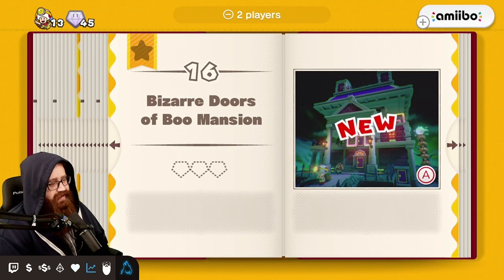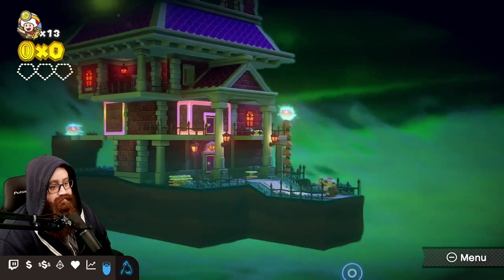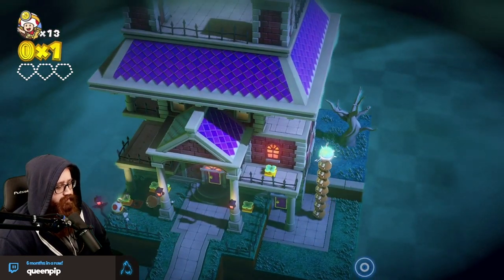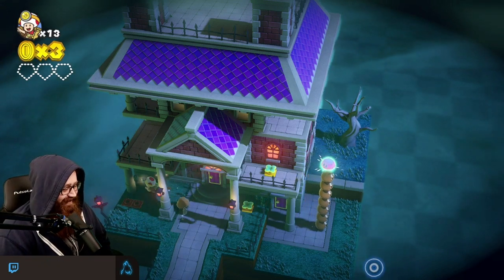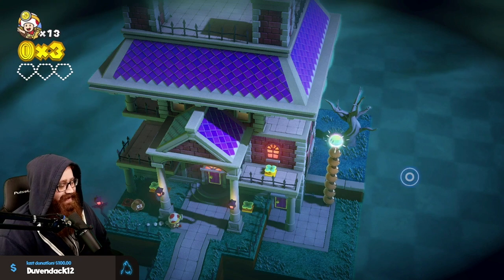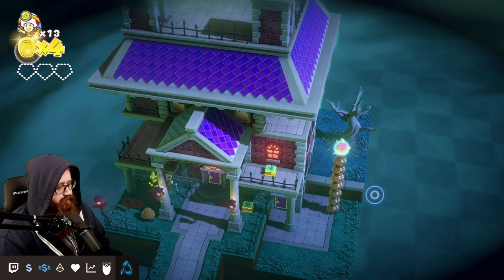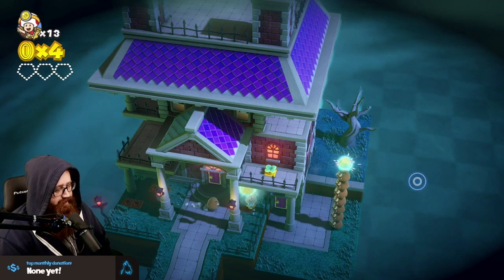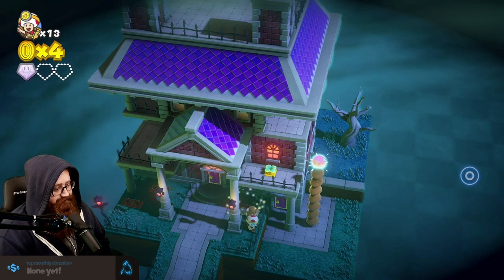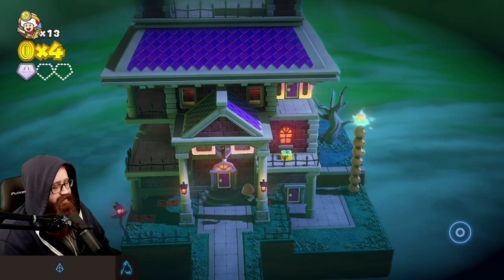Ooh, we have our first ghost house. Bizarre Doors of Boo Mansion. He's so scared. Okay, shut off your dang light, Toad. I know you're a prospector and all. Come get me. Oh, oh, oh. This way. No. How do I kill him? Come on, man. Dude, he's so scared. Okay, get in that freaking door.